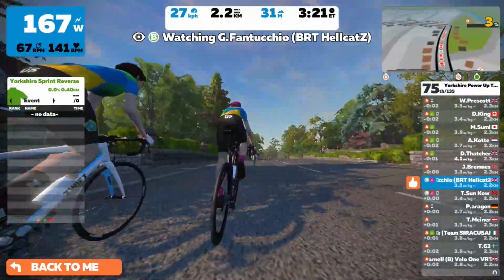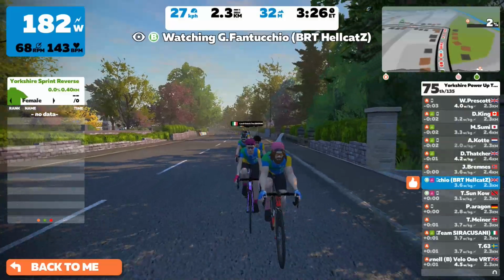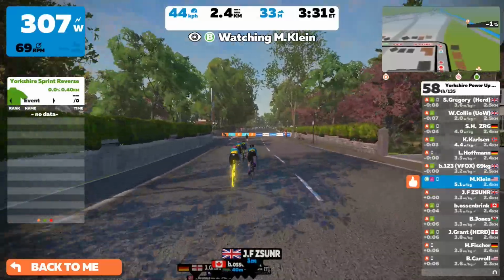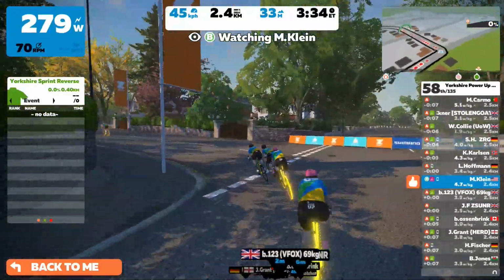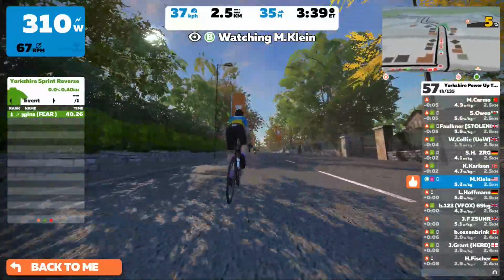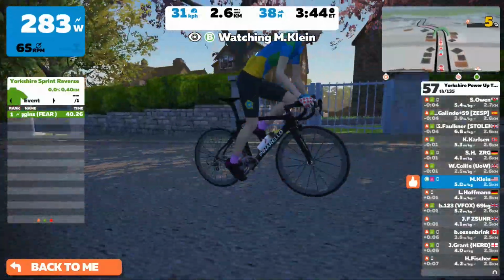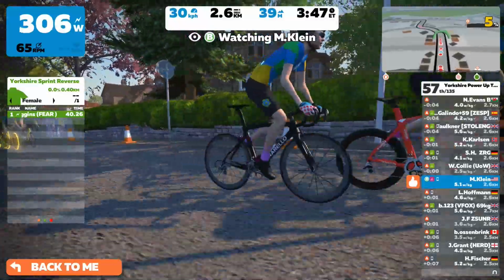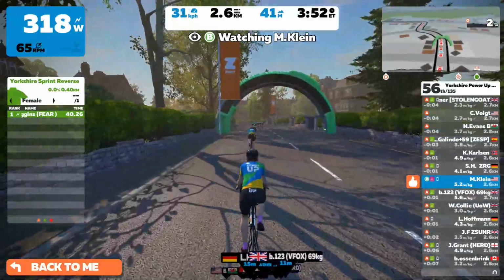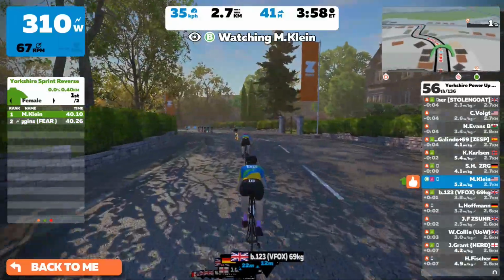Yasmin Biggins from Team Fearless was absolutely hammering the other day, and I believe was able to walk away with a podium in one of our Power Up Tours here. I am seeing Klein here, looking to perhaps bridge a gap, jumping onto a few of the wheels. But M. Klein out of the US of A is on to the sprint section in a moment here, looking to be chasing down Yasmin Biggins. It is a 2-second gap between Mary Klein and the gap just ahead to the ZRG rider as well as Carlson. It is a 25-second gap at the last checkpoint, though, for Mary up to Yasmin.